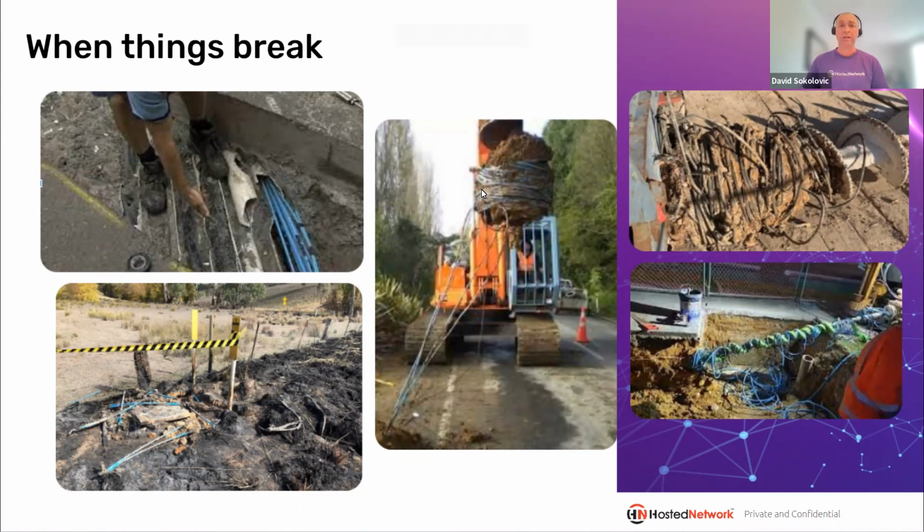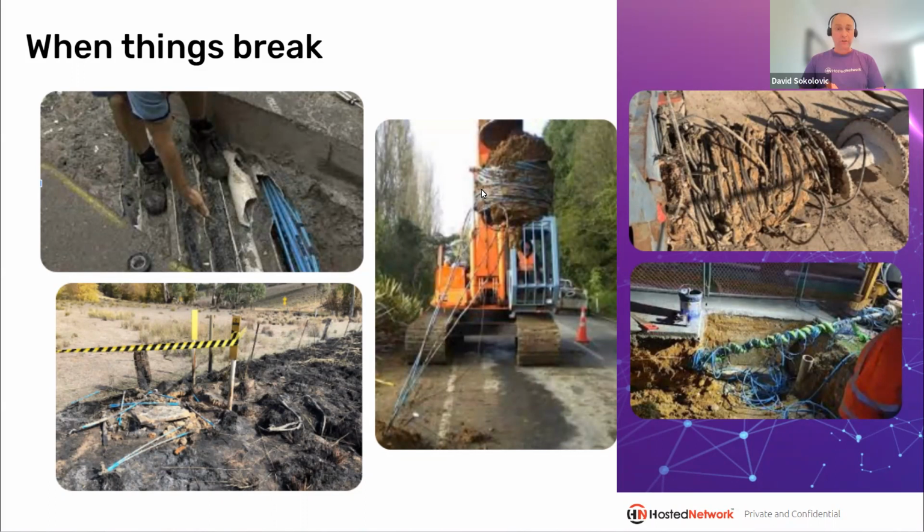I was actually working at the carrier when that top left-hand picture happened. The contractor did the right thing. They called the Dial Before You Dig hotline, but the data was wrong. It had the conduits much deeper than they were. So not only did he cut the fiber with a concrete saw, then he ripped it all up with a backhoe. And as you can see, all those conduits are right next to each other. So it didn't affect just the carrier I was with, but it affected all other carriers as well.